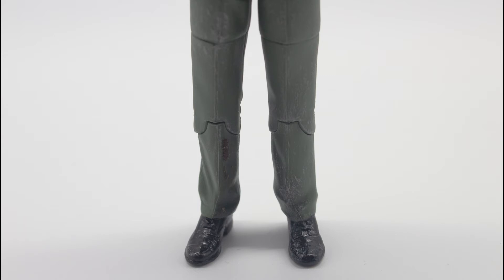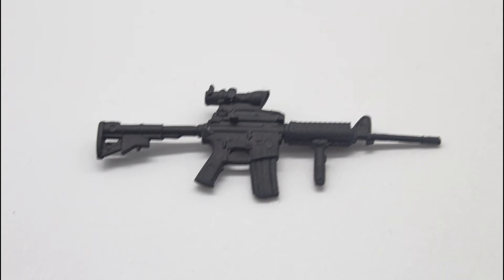The shoes have been painted in a glossy black with the soles painted in a dark grey, and to finish off they've added a light wash of grey over the shoes to make them look worn. Looking at accessories, the figure comes with his assault rifle. Unfortunately, due to cost reasons the gun isn't entirely accurate to what we saw on screen, but I'm actually quite happy that it's come with something rather than nothing — it's a nice little addition. The gun is just moulded in black with no additional details and can be placed into the figure's hands.